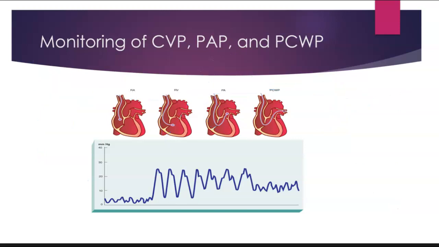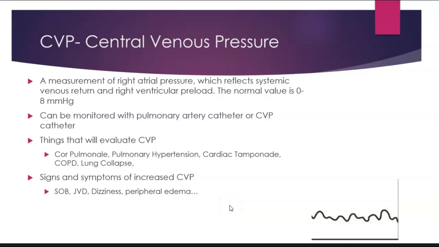So I'm going to exit my drawing here. Okay. So going back to the central venous pressure, let's just take this in chunks. Our central venous pressure is that measurement, like I said, of the right atrial pressure. So it reflects not only the systemic venous return, so how much blood came back to the heart, and the ventricle preload, so how much blood is in that vessel. But it's also secondarily affected by anything downstream from it. Downstream meaning anything happening in the lungs, anything happening in the left side of the heart.